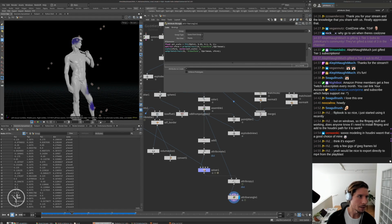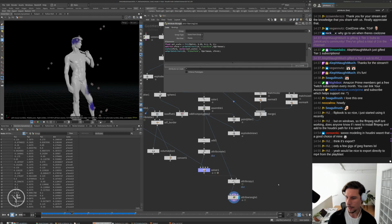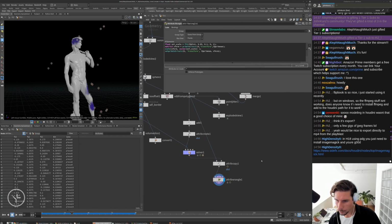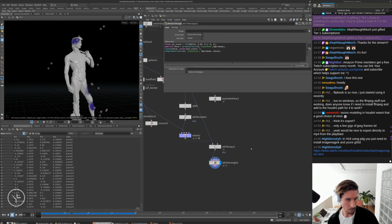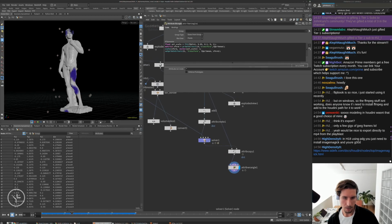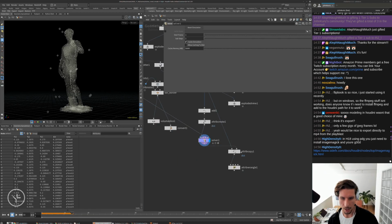I have a shelf tool here that will call a script that I wrote to do flipbooking that does the same stuff. It dumps JPEGs to disk and then converts them. All right, so I'm gonna try to get even slower time between the increment so that it more slowly gets back to the original scale.